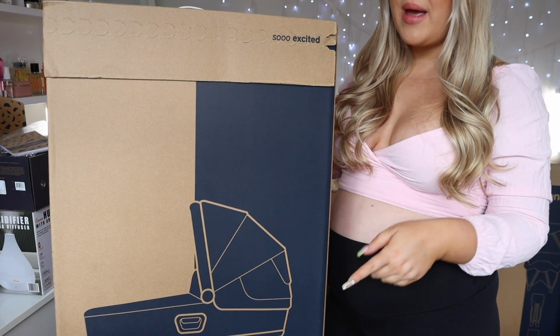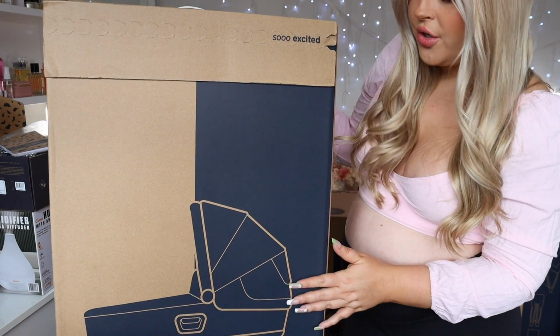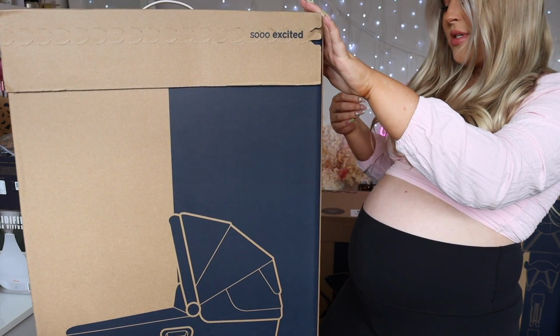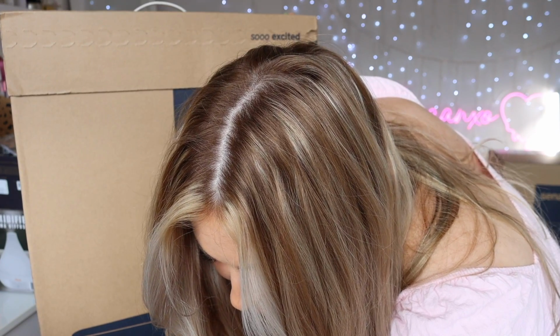I'm also getting one like a classic car seat, where they sit up. So I'll probably use this more when he's younger and then transition into the sitting up one once he gets some more strength. That's kind of my plan right now, but I don't really know. Apparently this is really good for spinal development because they can lay flat as well. And it says here you can easily transition baby from car to stroller. You don't have to wake them.